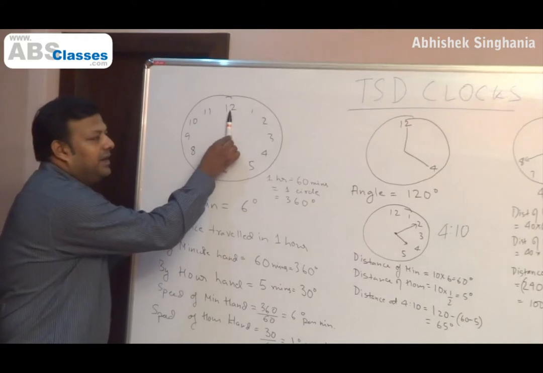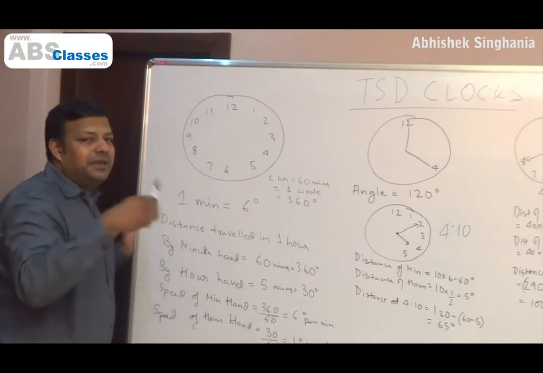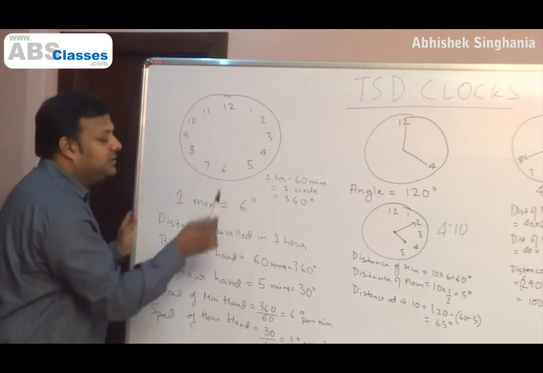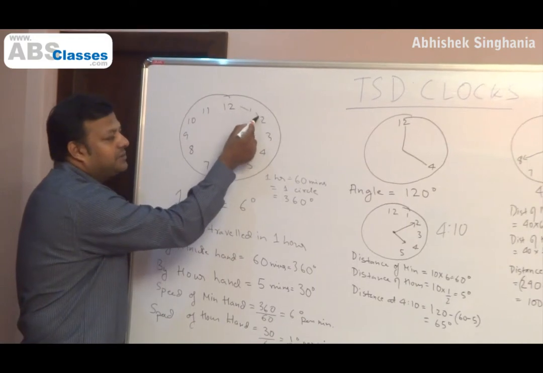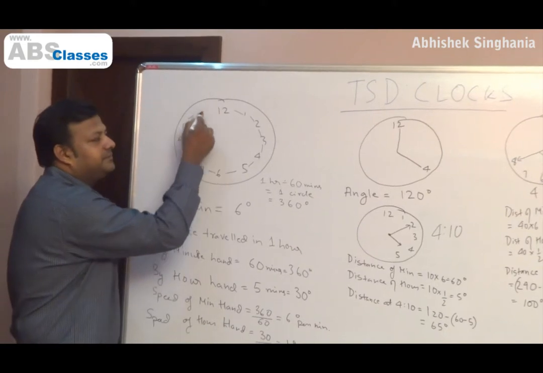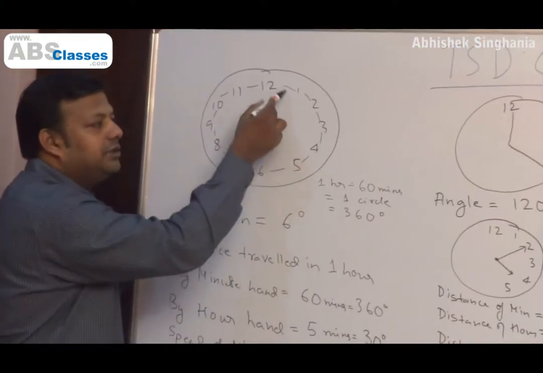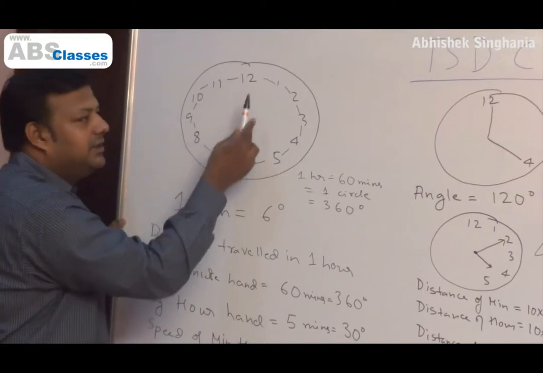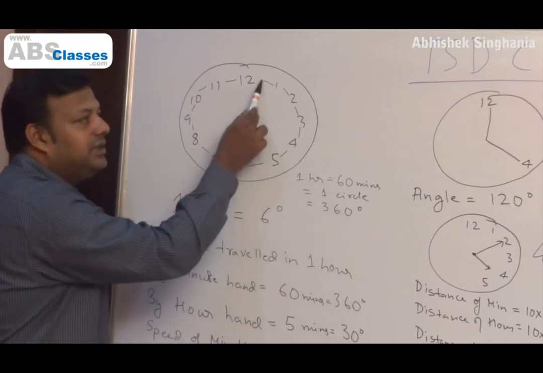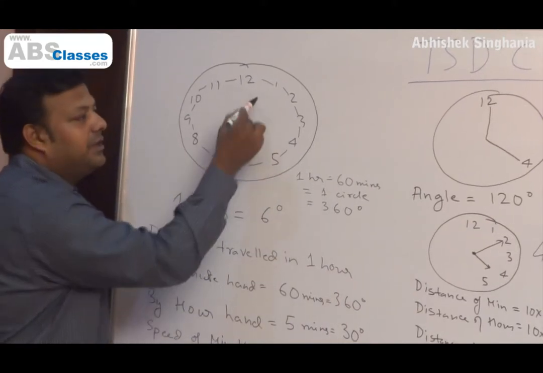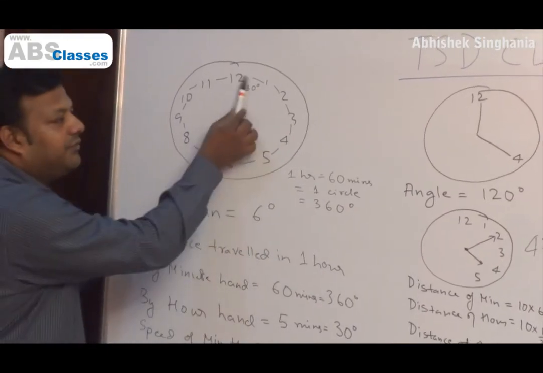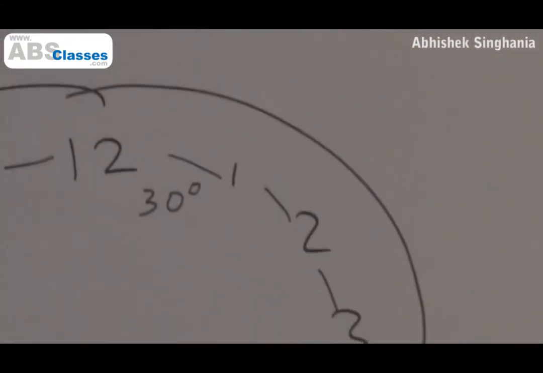So if the minute hand moves by 1 minute, the way we measure distance, we'll say it has moved by 6 degrees. Right? Which also brings us to the next concept, that there are gaps between the numbers which are given. How many gaps are there? There are 12 such gaps. Now these gaps together constitute the circle, they constitute 60 minutes, which means each gap, because the total circle is equal to 360 degrees, each of these 12 gaps will be equal to 360 by 12, 30 degrees. So this movement of 5 minutes is equal to 30 degrees, right?